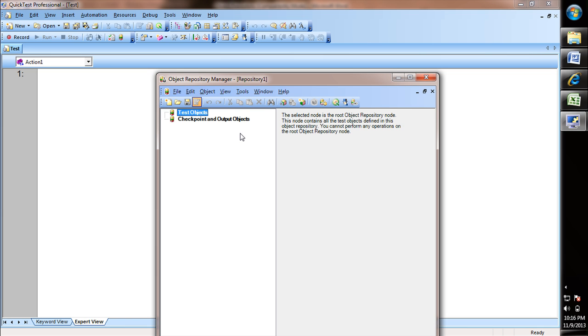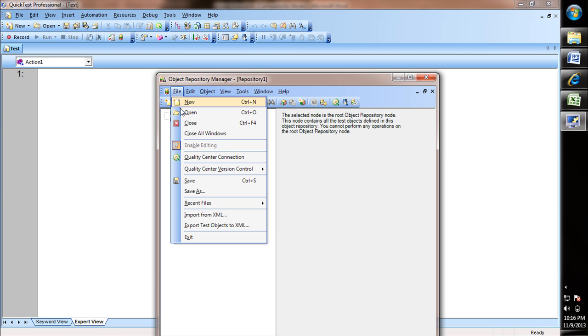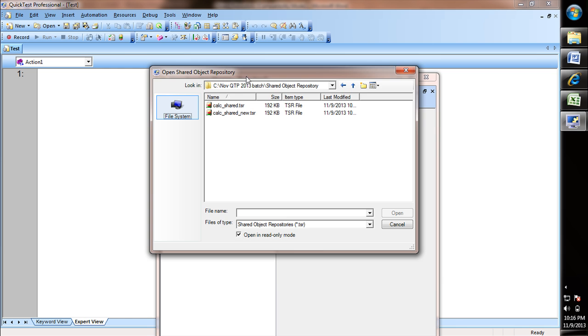Also, many automation testers use the object repository manager because it has advanced or extra features. Fine. So now let's learn how we can edit or delete any objects of a shared object repository. Go to the Object Repository menu, go to File, and open Shared Object Repository, correct?